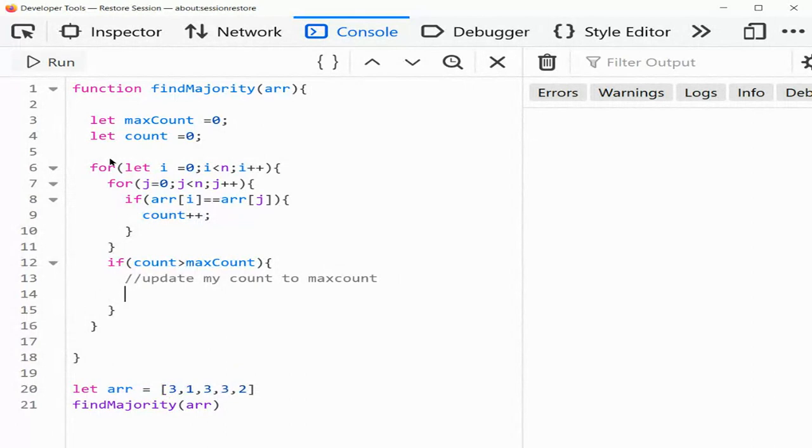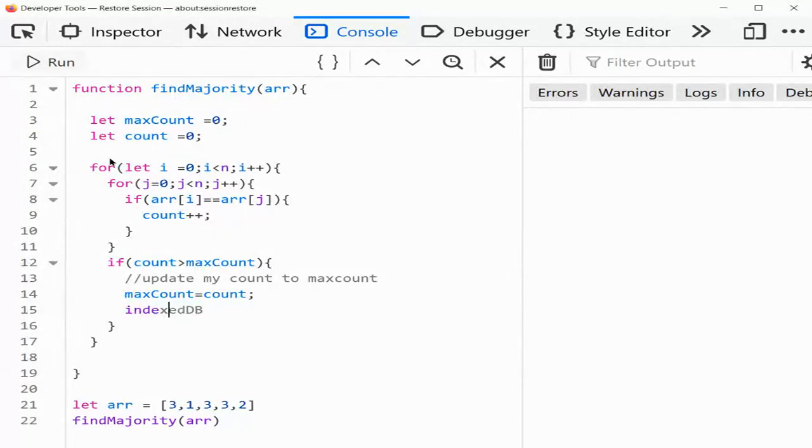I hope this is clear. So now my maxCount will be my count, right? And I take index equals i here, and I'll take my index variable also here. For instance, I'll take this as -1. Okay. Cool.